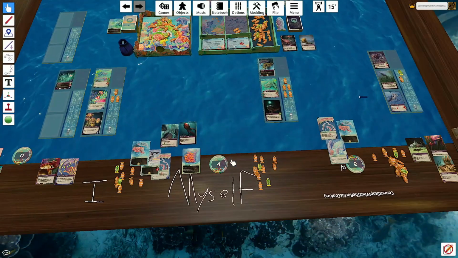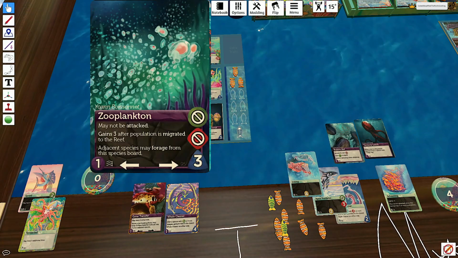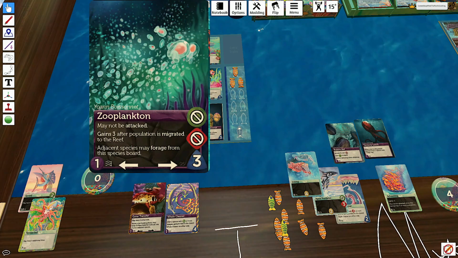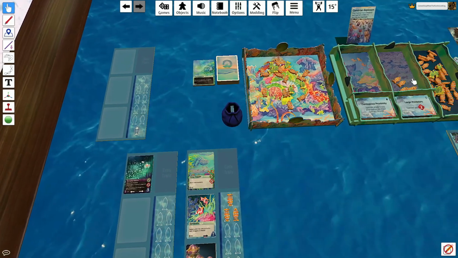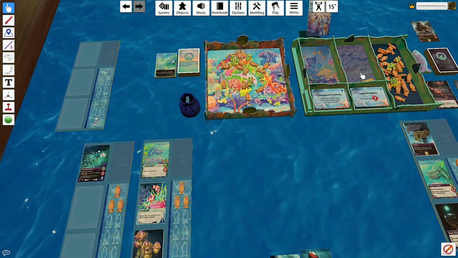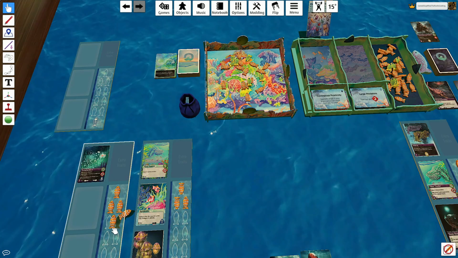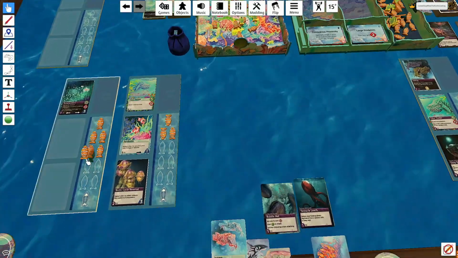Okay, so now he attacks, but he's not going to attack, he's just going to feed. He's going to feed with zooplankton. And since he migrated, he gains 3 already. So he gains that from the second ocean zone. So, uno, dos, tres. And then he's going to gain another 3. So I think he just completely clears that ocean zone. And now it's just the third ocean zone.